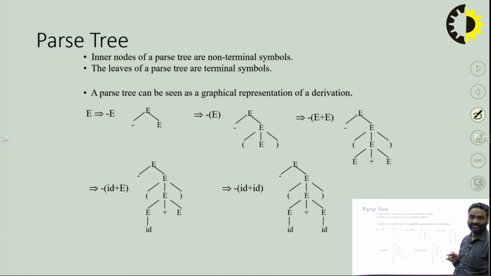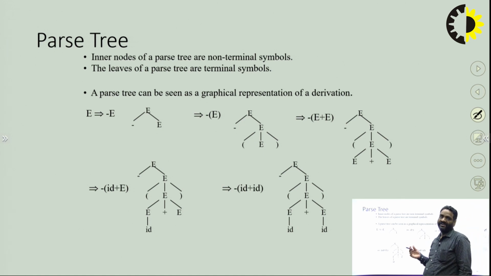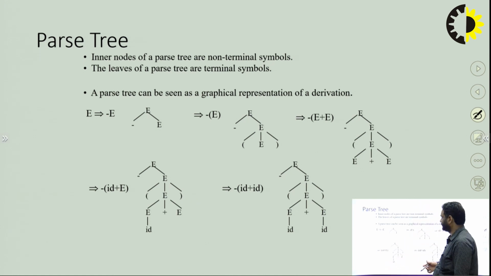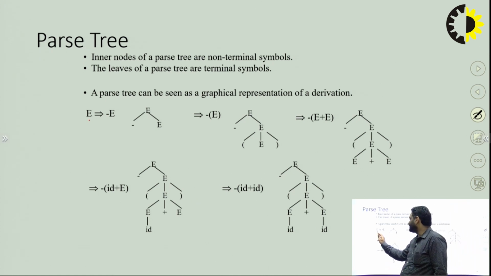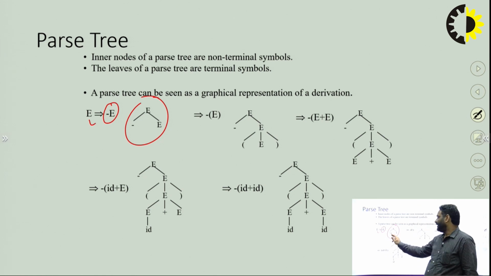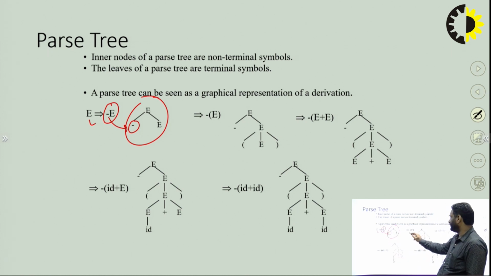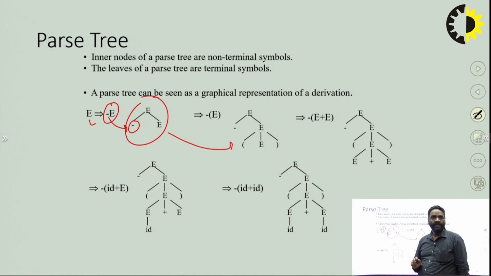Next is the parse tree. It is the representation of the derivation. It is a graphical way through which you can easily understand how we convert a start symbol into the given string. In the same manner, we start with the start symbol E, then convert it into minus E. Graphically, we represent E as a left child, which shows the first symbol, and a right child, which shows the second symbol. In the same manner, we can represent all the possible steps through which we get the required or target string.